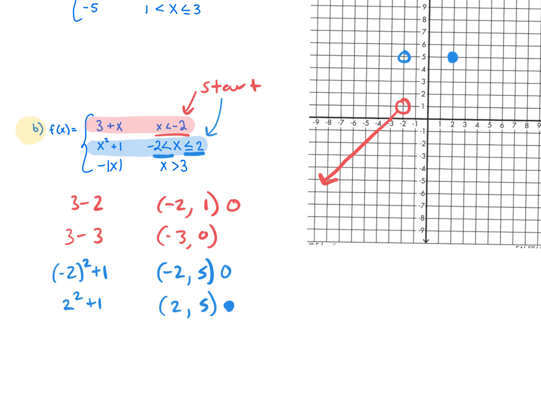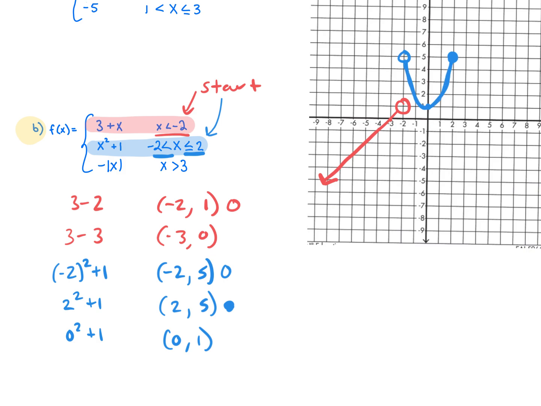So what else could I plug in to see how my graph goes? 0. Let's plug in something in between -2 and 2. So plug in 0. So 0 squared plus 1 would be 1. So our point would be 0, 1. Now this piece just gives us the shape of the graph. So it's not an open or closed circle. It's just giving us the shape. So we're going to stay at 0, go up 1, put a point there, and then connect our points.